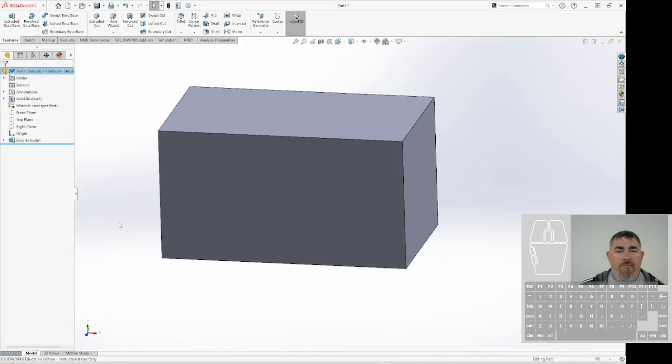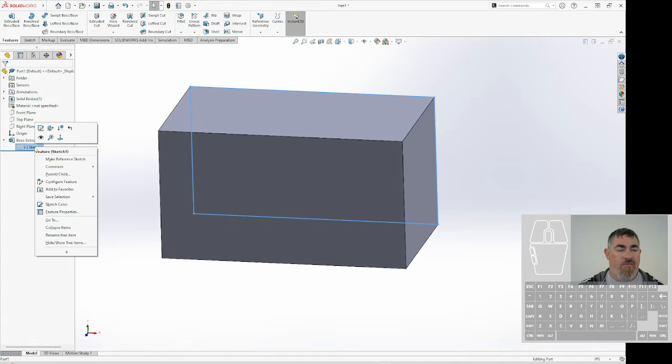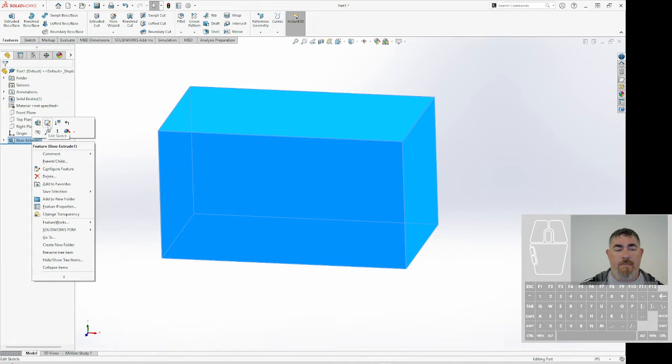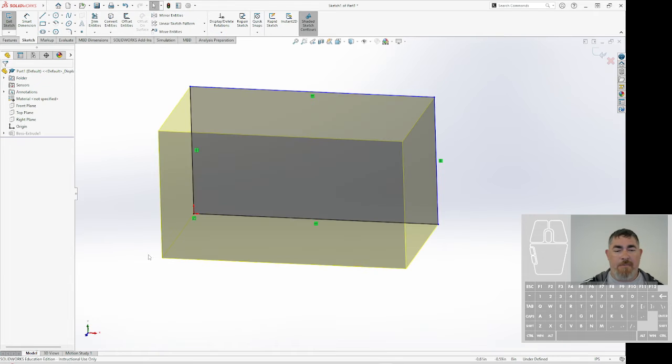Alright, so one of the real powerful parts of using a parametric modeling program is the ability to go back and make changes. So if I look at this boss, it looks good, but if I expand that down, I see that I didn't fully constrain that sketch. And so to edit that sketch, I can either expand it and right-click on the sketch and go to edit, or I can even just right-click on the feature, and there's my edit feature, but then here's my edit sketch, and go back into it.